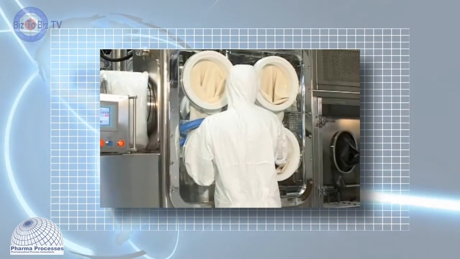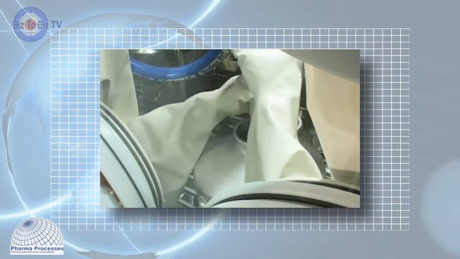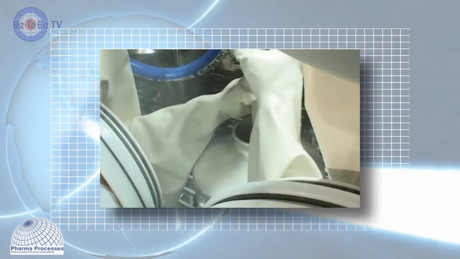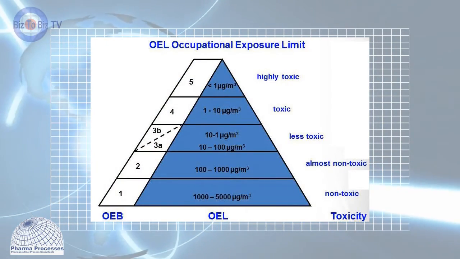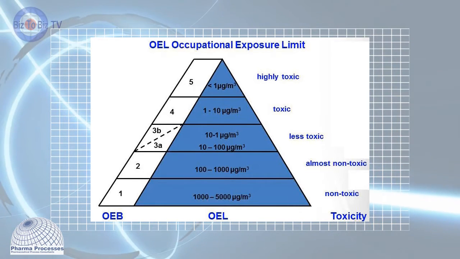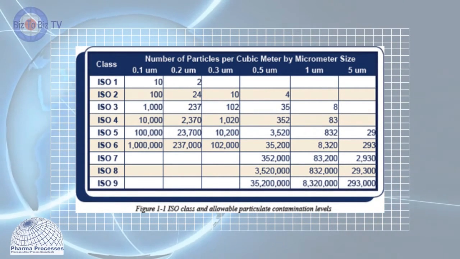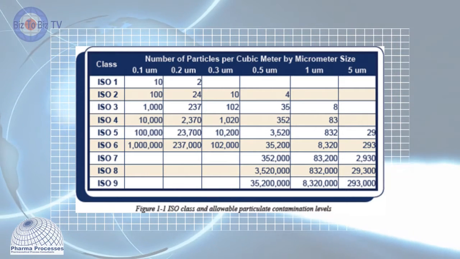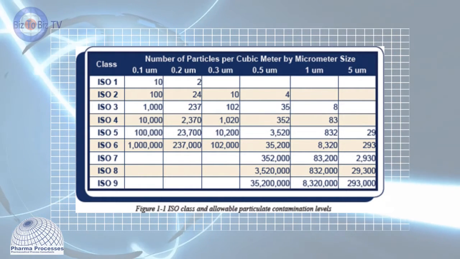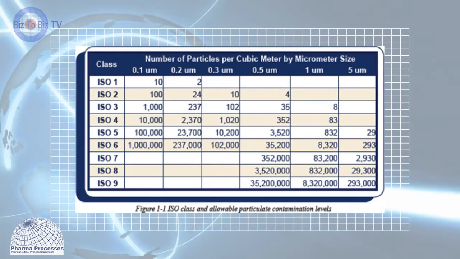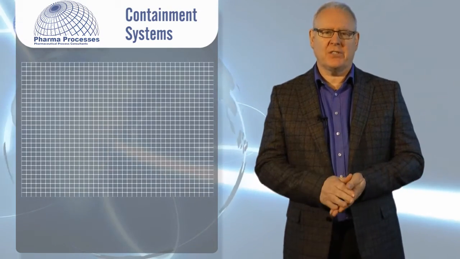Well, simple. All chemical compounds, and in particular active pharmaceutical ingredients, have a limit below which they have no effect on the human body. This is known as the OEL, or operator exposure limit. To aid companies further, simple occupational exposure bands were developed to simplify the point at which isolation technology should be used, i.e. to keep things in. For sterile systems, we also need to protect the product from microbiological contamination from the outside. Sterility of the product, in very simple terms, is based on the number of particles in the air, and at sterile levels this is incredibly low, and the isolator needs to work in reverse, i.e. keep things out.